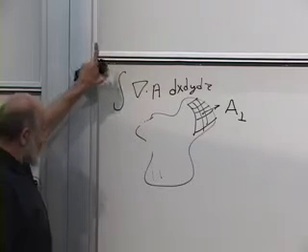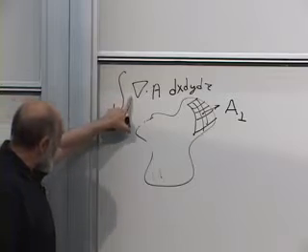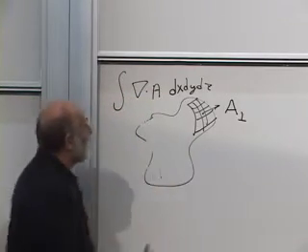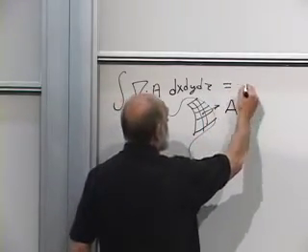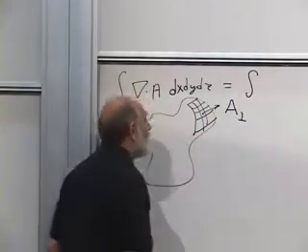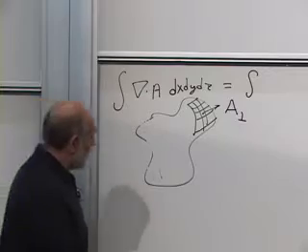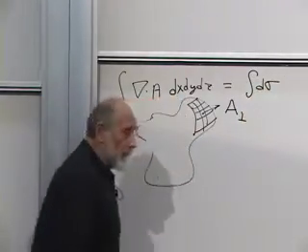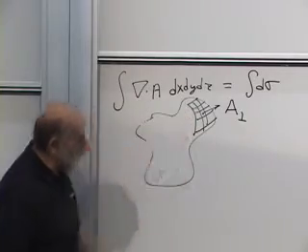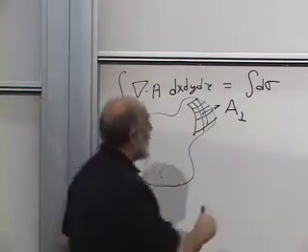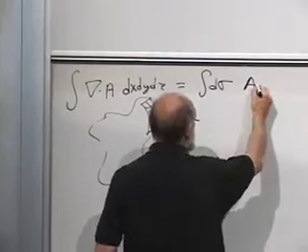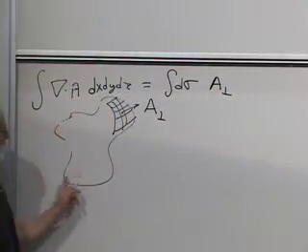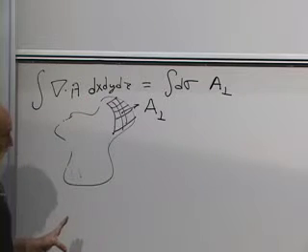Gauss's theorem says that the integral of the divergence of A over the interior is equal to the integral over the boundary. That's usually called d sigma. Sigma stands for little surface area, little surface here. The integral d sigma of the component of A sticking out of the surface. In other words, it's just adding up all the components of A sticking out of the surface.